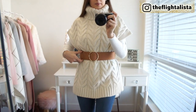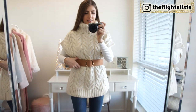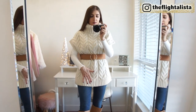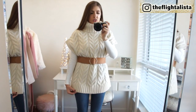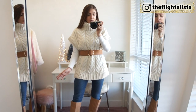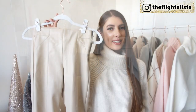I like the way the white mock neck long sleeve top looks underneath the cream vest — I think it's a nice contrast. My belt is from H&M; it's a wide belt so I will link it down below if it's still available. I'm wearing the medium and it comes to a really nice length. I don't think it looks too big, so if you're unsure on sizing, I don't see why you couldn't size up.